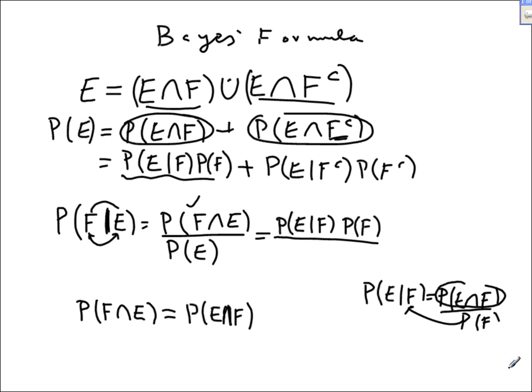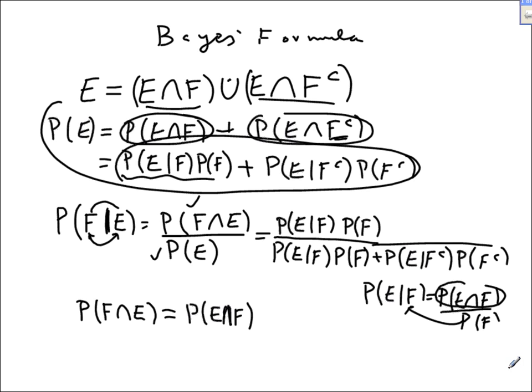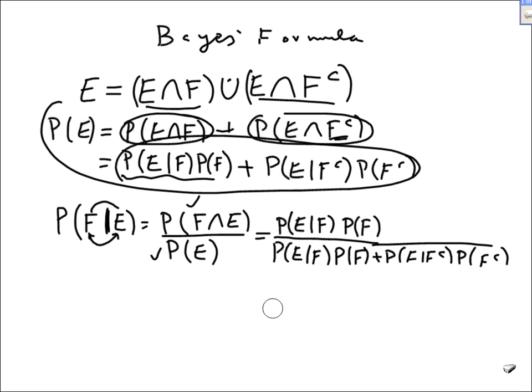And the bottom, the probability of E, well, it's this mess in the bottom. It's the probability of E given F times the probability of F plus the probability of E given not F times the probability of not F. Now, it looks like a mess, but it isn't that bad. Okay, we're going to try real hard to be able to say in words how you do this, how you get this formula.